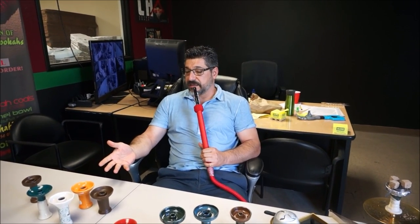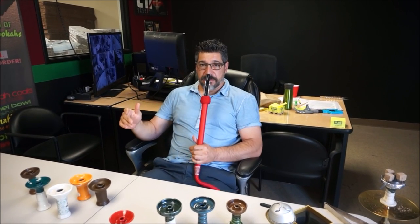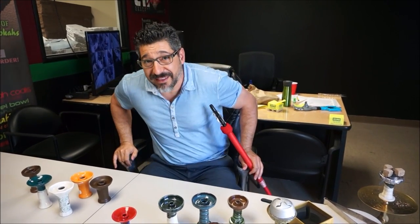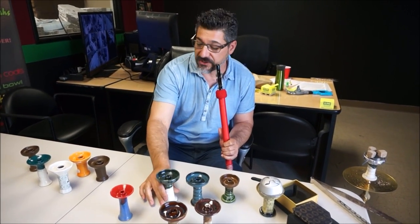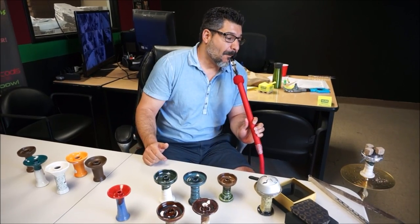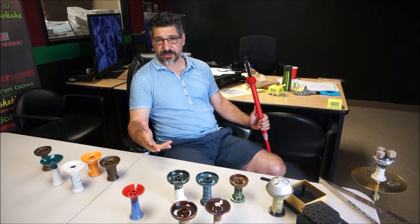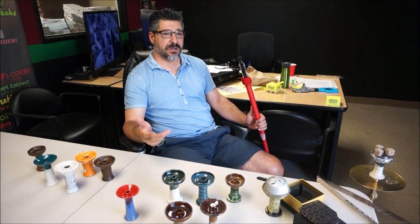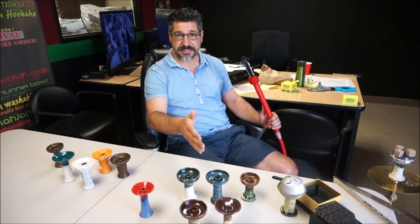You can just slip these into a machine in China and have them made — voila, a bowl. If you spend money on those bowls I mentioned, you're wasting your money and you're not going to have a good session. Spend a couple extra bucks, buy quality — as with anything in life — and have a good session. Get something you can be proud of. Some people think 'oh, it's great, more choices for us.' Yeah, there are more choices — more choices to choose the good stuff.